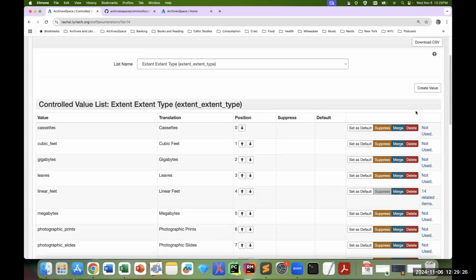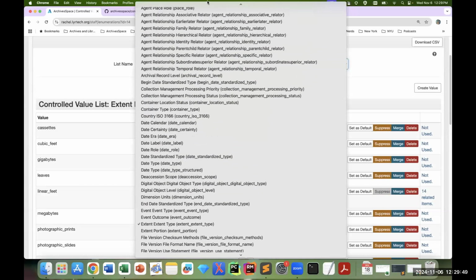That would not be possible in the second type of list, which is called a non-configurable controlled value list. They cannot be modified, usually because an application process or exported data format depends on the values in that list. So an example of this is the archival record level list, which I will bring up.